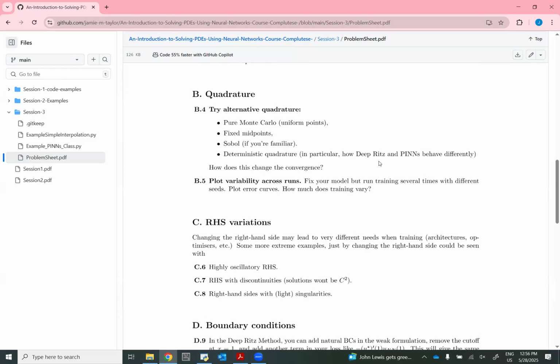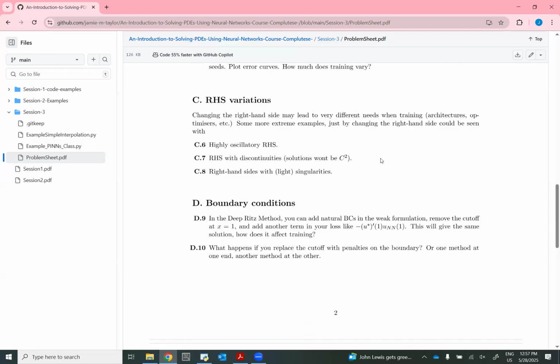So within this code, I've used a stratified Monte Carlo in order to try and do the integrals that correspond to the problems we want to solve. But there's all kinds of different quadrature rules that exist. Some of them are stochastic, some of them are deterministic. You have some quasi-Monte Carlo methods like Sobol points, which you may or may not be familiar with. You can consider just classical Gauss rules based on deterministic fixed integration meshes. And all of these things can really, really change how you converge or how well you converge or if you converge in the extreme cases. So these are all things to be careful of.